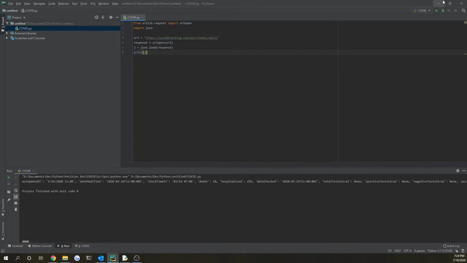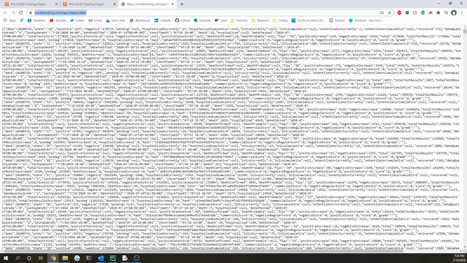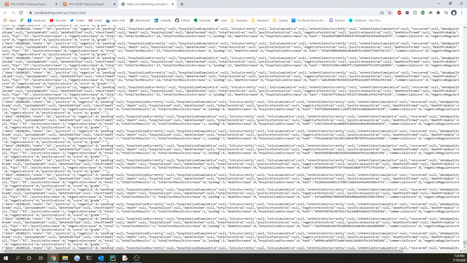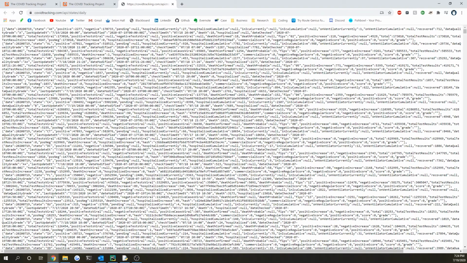And while this might be helpful, we're going to have to parse through it a little bit. You can see it's printing exactly what this site is right here. And you could see the date right here. It reads it a little weird, but it's July 19th, 2020. Right here, and for some states it'll go all the way back to almost January, I think. But I'm just going to show you real basic how to separate it by state or by date.